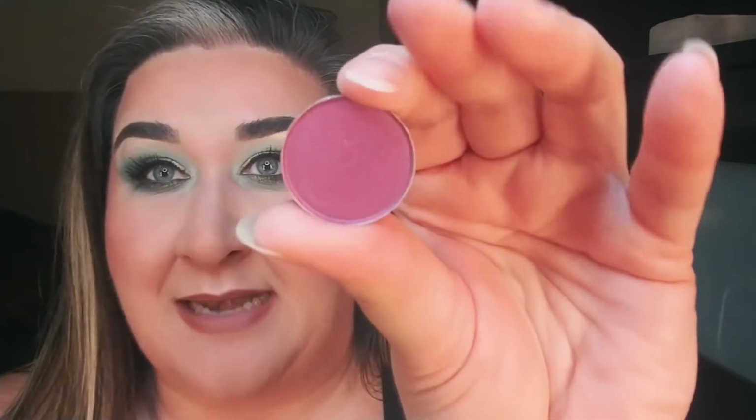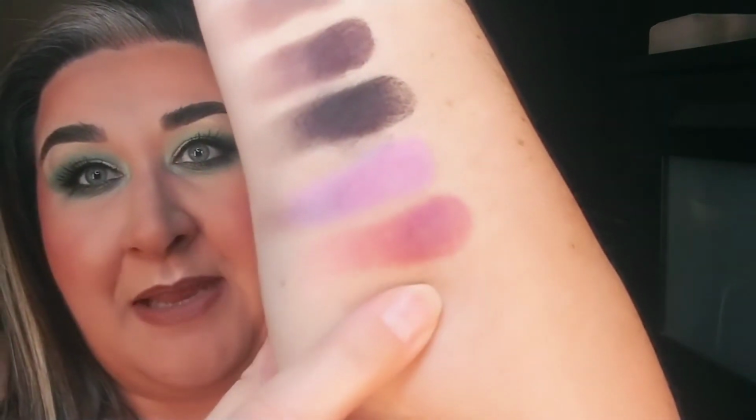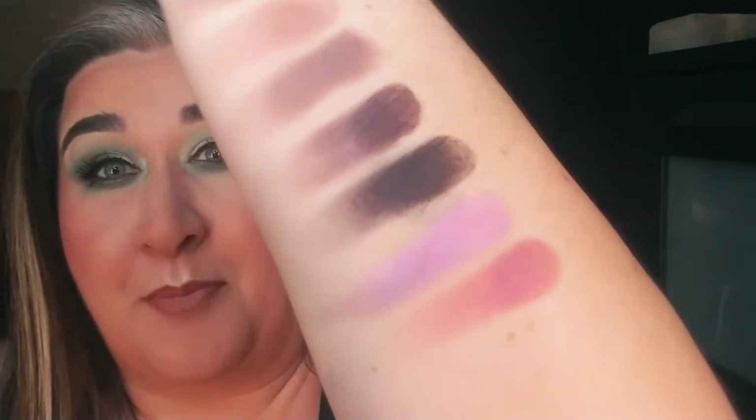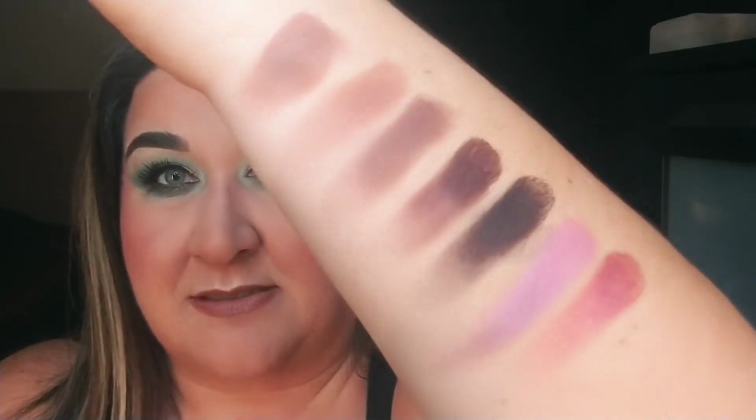And this one is Hepcat. I'm not sure if this one is still available. I think it may be discontinued, but I'll swatch it anyhow because sometimes, you know, the vault comes out. But this one is really getting old. Like, it's really old. But this one is Hepcat, a warm purpley mauve color, but pink, almost pink actually. It's more like a pink plum purple. You know what? I don't even know. You guys can judge for yourself. It's just hard to explain the shadows when they have so much dimension to them and you see them next to these other shadows. It gets a little confusing.